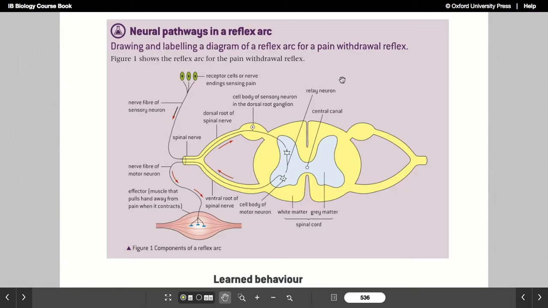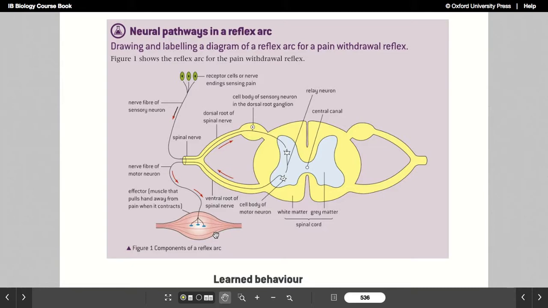So like we said, you always have receptor cells like a photoreceptor or a thermoreceptor. They're always linked up to a sensory neuron. A sensory neuron is then going to link up to the interneuron or the relay neuron. And if we're talking about reflexes, it has to be located just in your spinal cord. And then the interneuron or the relay neuron is going to be linked over to a motor neuron. Motor neuron exits the spinal cord and it's attached to an effector. In this case, an effector is a muscle. And we would call this a motor end plate where acetylcholine would come out and it would cause your muscle to do something.